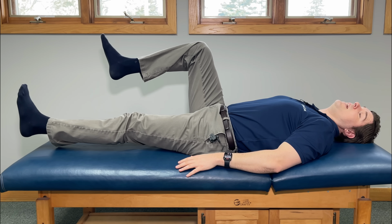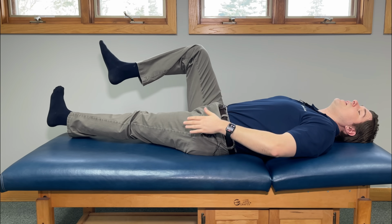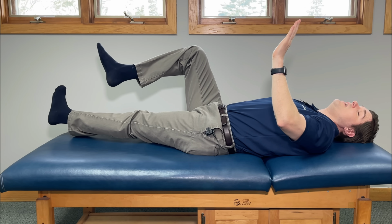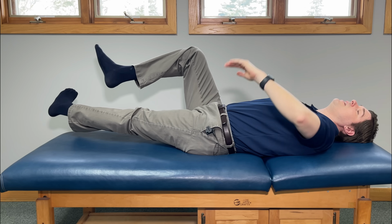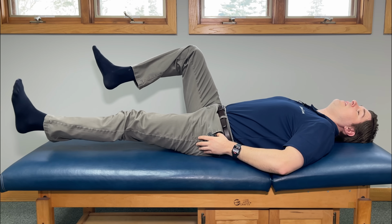From there, I'm going to take it to the next level by taking my leg inward as much as I can. The more that we go inward, the more that you're going to feel a deep activation of the muscles on the outside of the leg and the hip. From there, I'm going to even further this by taking my foot and turning it inwards just like this. You'll really feel a lot of fire around the hip.